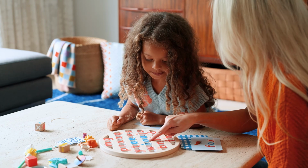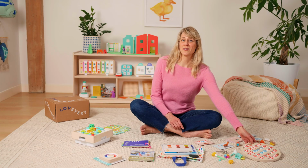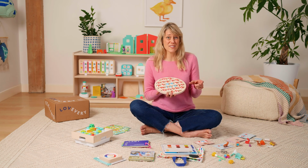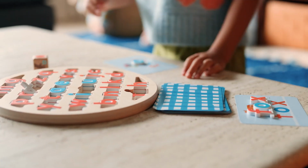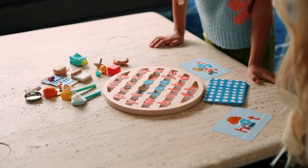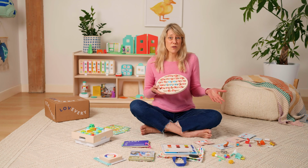Do you know that children can learn to spell before they learn to read? That's the Montessori approach. Learning letters and their sounds can make it easier for children to compose short words out of those sounds. This is often a more approachable first step than trying to decode a word. The Montessori Movable Alphabet game follows the Montessori approach of teaching lowercase letters first because those are the letters that you see most when you read.